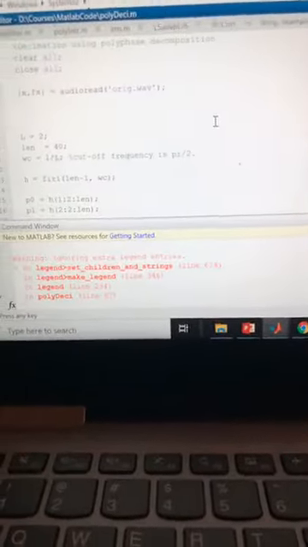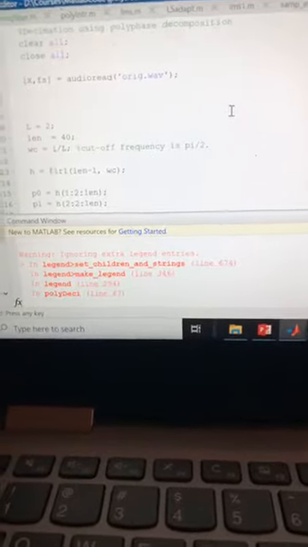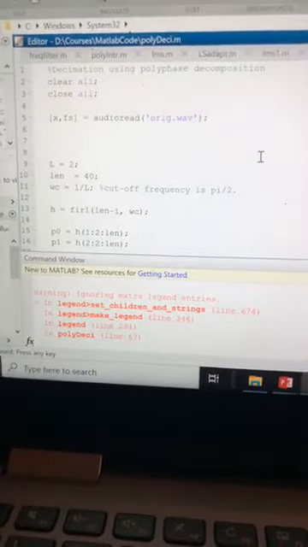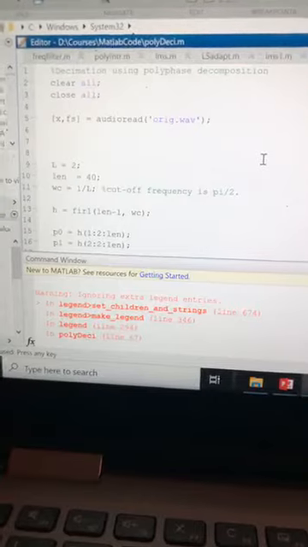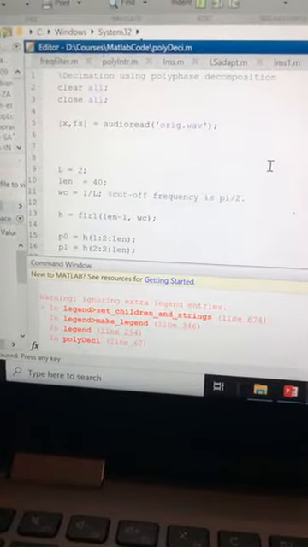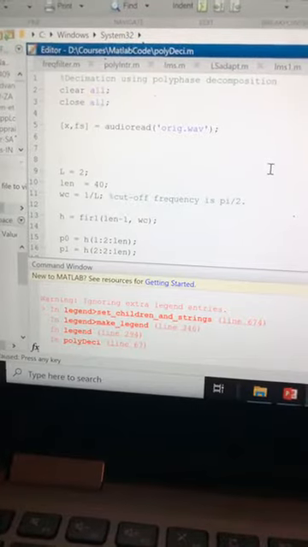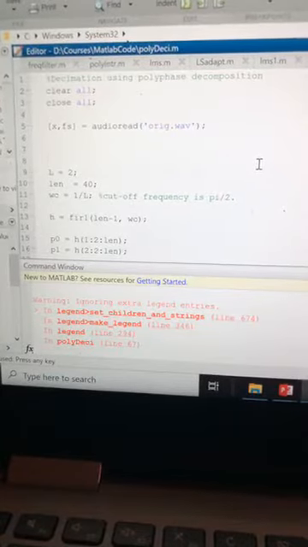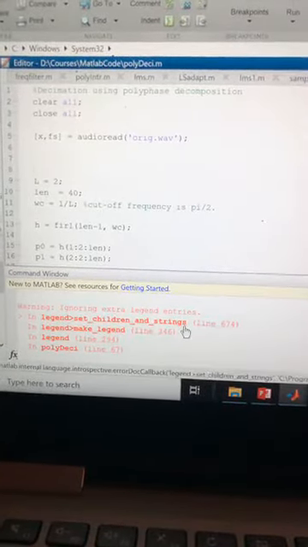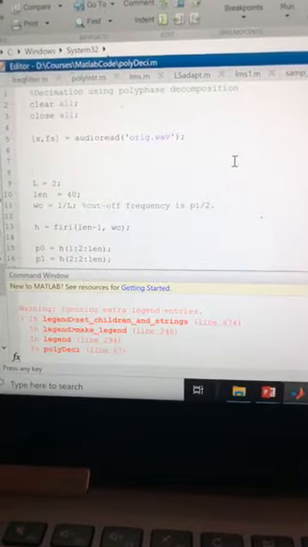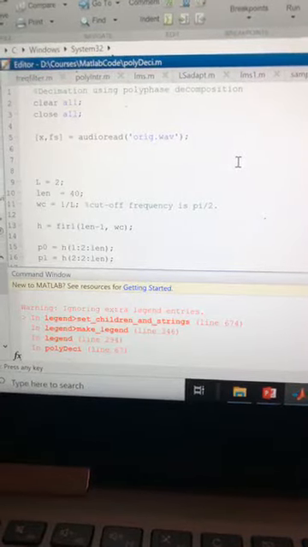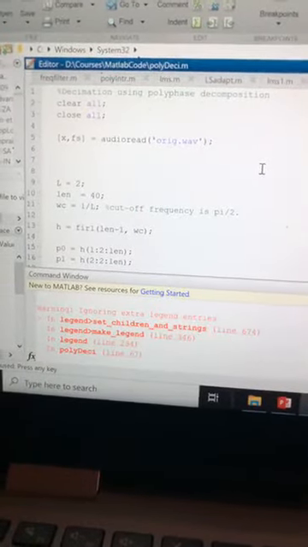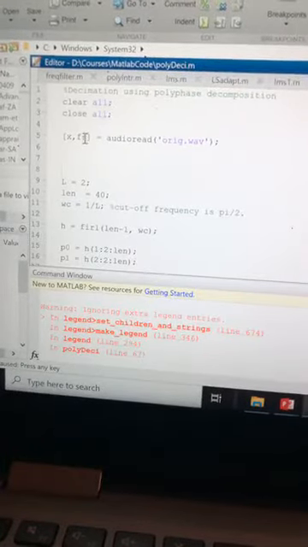So what I intend to do now is to show you a MATLAB simulation of doing decimation. The concept of decimation means that first you need to pass the signal through a decimation filter, and then you throw away samples. So I'm taking an audio signal which I have already stored, and I'm reading it using the audioread function of MATLAB into X. It has some sampling frequency fs.